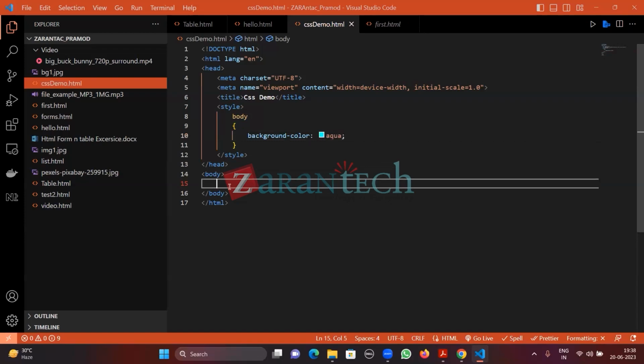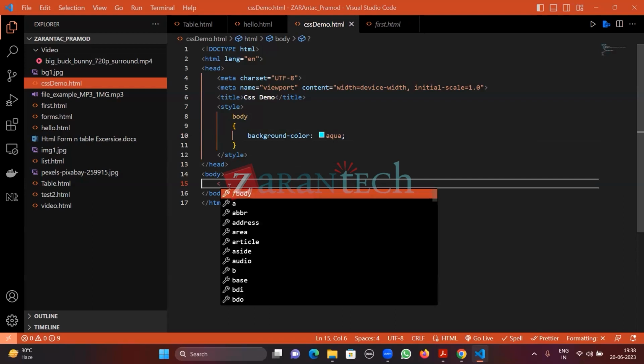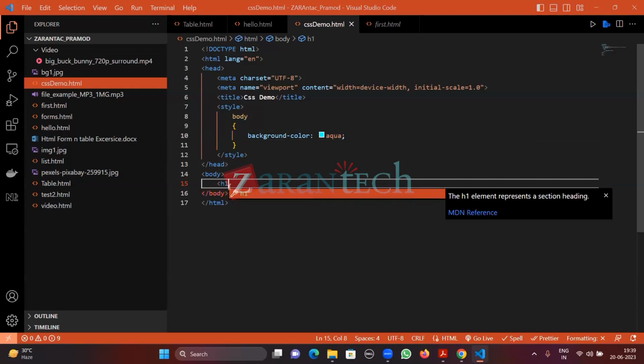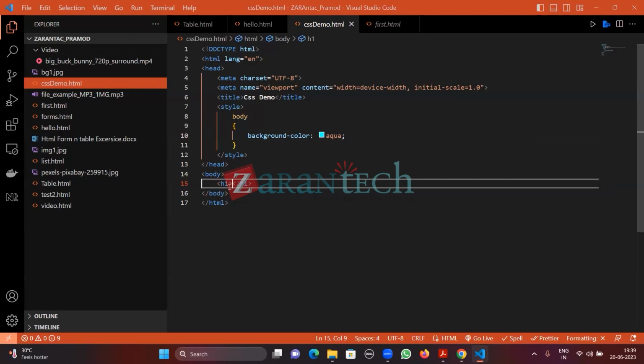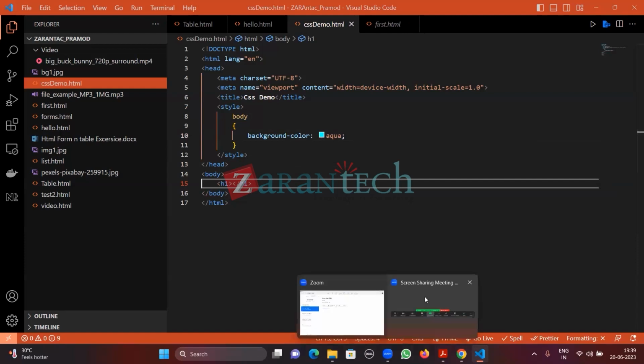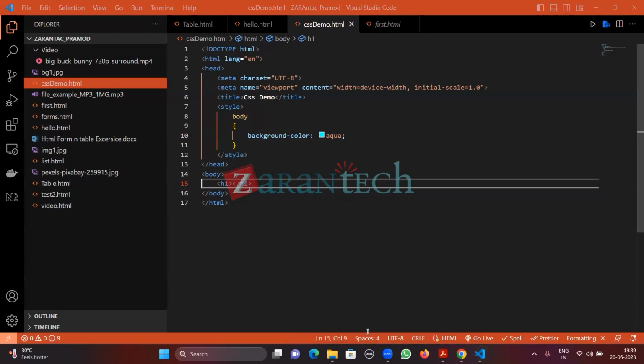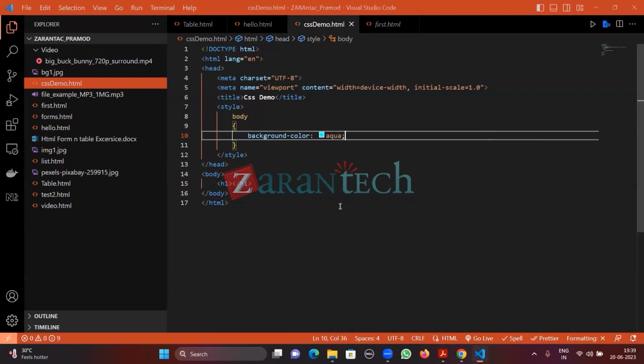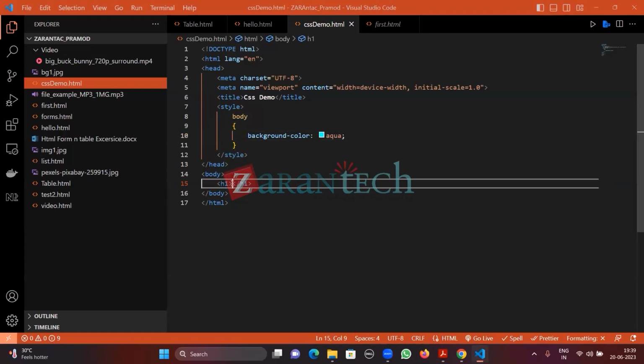Now in the body tag, I'm using a simple H1 tag. So here I'm writing, background color.